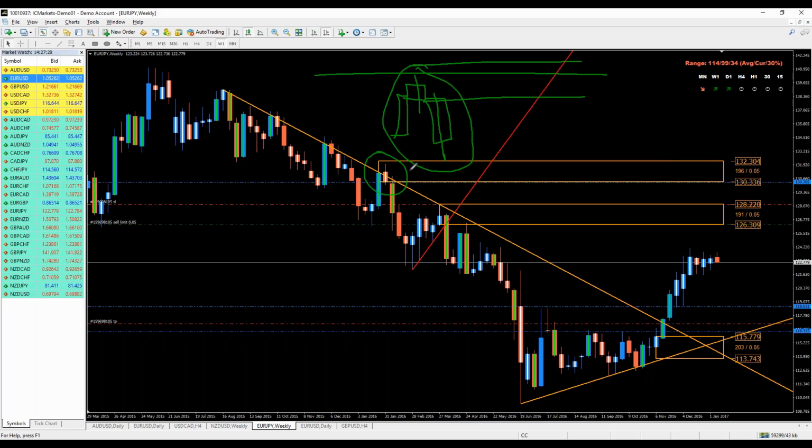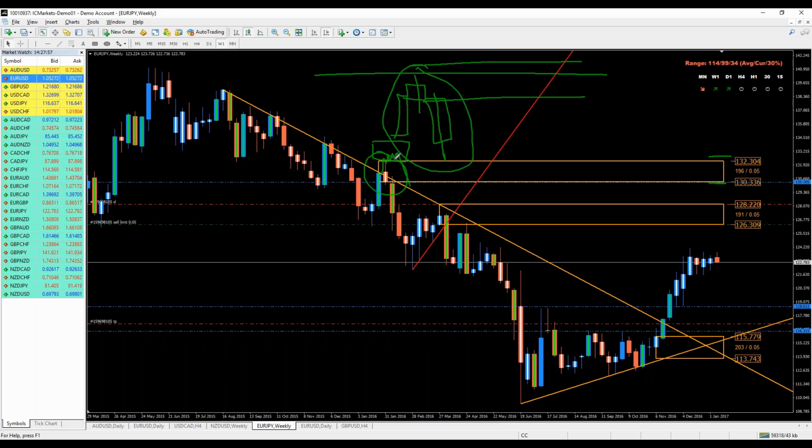So if we look at this one here, the entry is going to be here. The stop is going to be just above the 132.30 area. You might put it 5 pips or 1 pip or 10 pips above, but just above the area, because you also have to consider that when price moves above this high, then it's fighting with these pockets of liquidity that are likely going to hold price at the lower level. I'm just going to draw something which is pretty interesting.